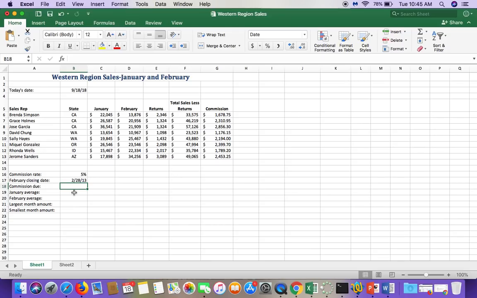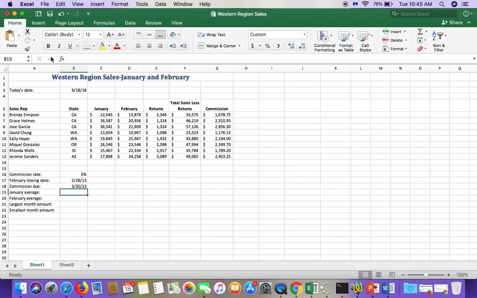So we're going to type equals. And then we're going to, once again, arrow up or click on cell B17. And the due date I want 30 days past when it is. So plus 30, and go ahead and enter. So 3/30 of 13 should show up here. Okay. Go ahead and quick save.